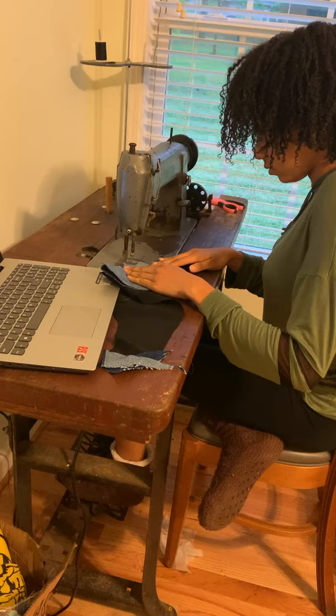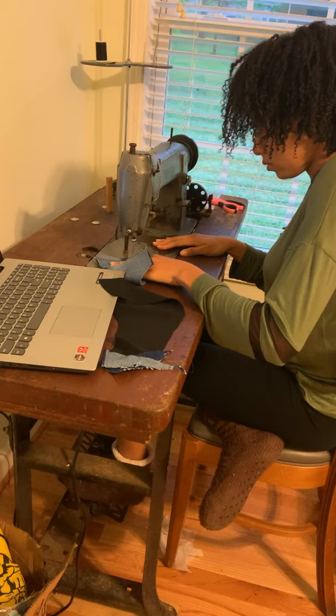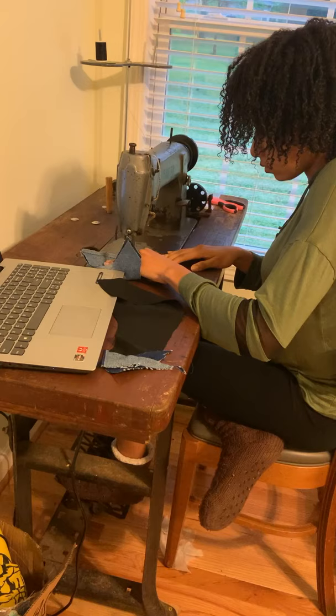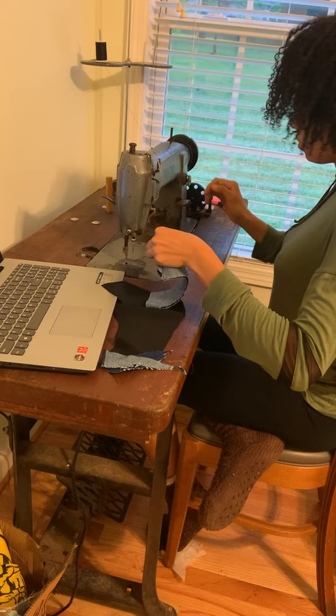Okay, so next I'm doing the very same thing, sewing across that center front seam line. Basically, you're just sewing the two pieces, the left and right side of the jeans mask, together on the curved edge on the front, right sides together, of course, on my industrial sewing machine here, because I just find that it makes for an easier time to sew with a thicker material.